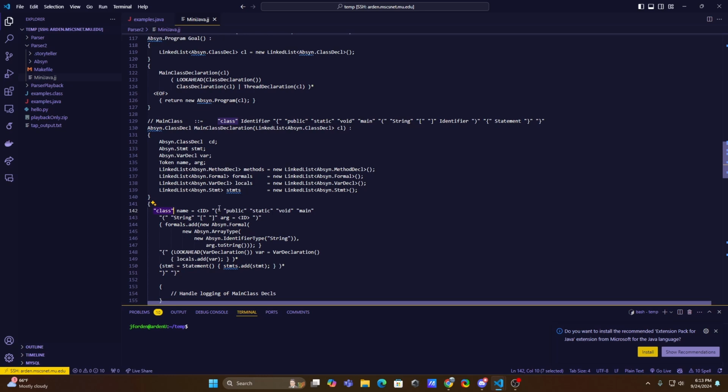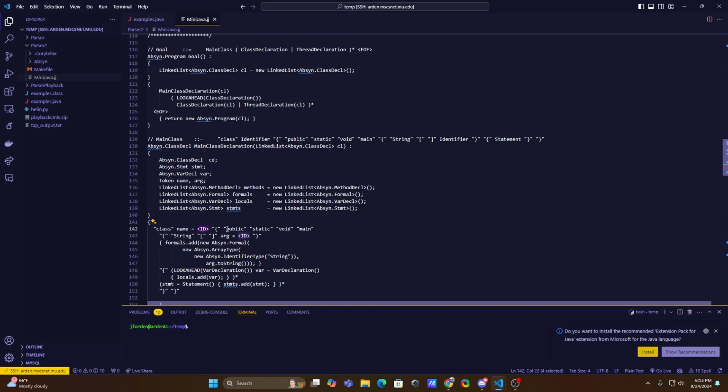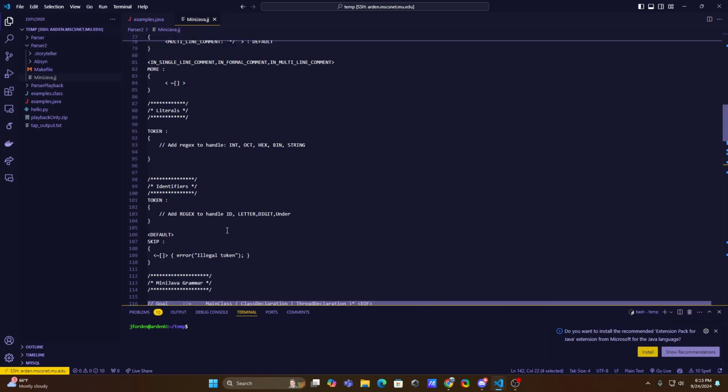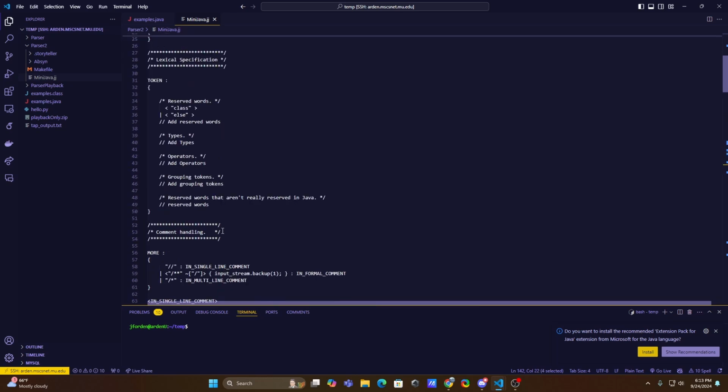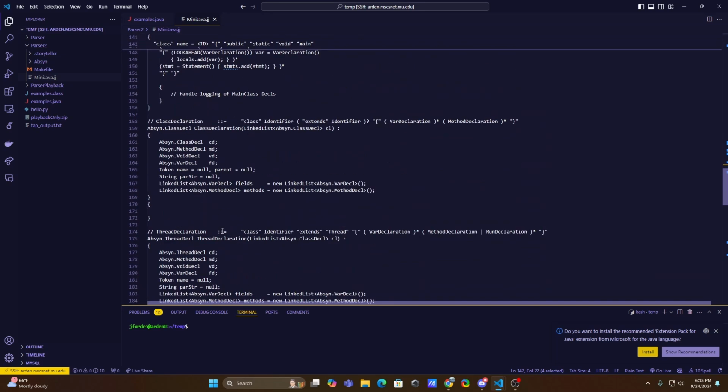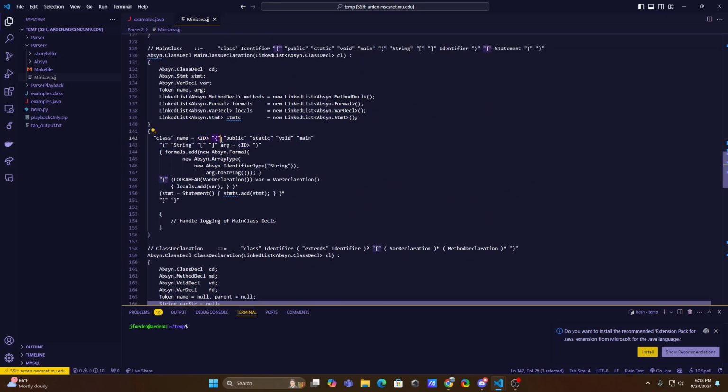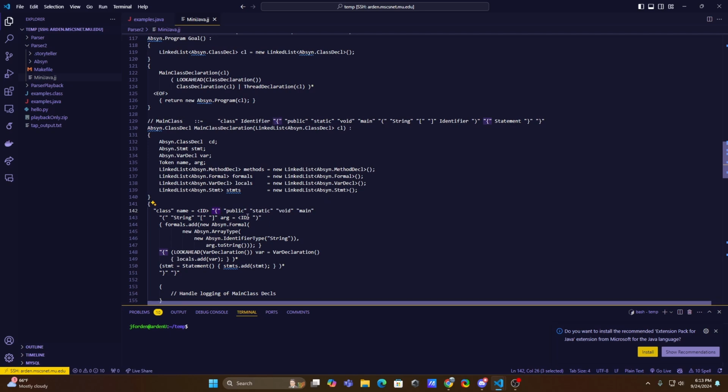We then have our structure, which we're building out, and we're basically just reading in the grammar, which we have up here. So we're saying, hey, the identifier that we read in as part of our main class declaration, we want to save that in a token variable called name. And we're denoting that it's an identifier because we're parsing in this ID object, which I will have you guys make. I don't think I gave that to you. So you're going to have to create that somewhere using regular expression rules and logic. We then parse in this value, we go public static void main, and we can see that it mirrors this main class value right here.